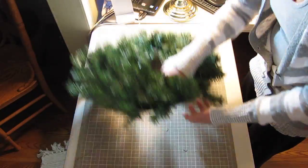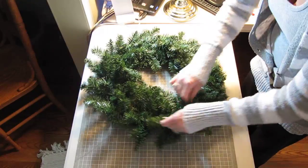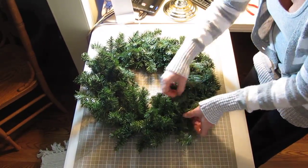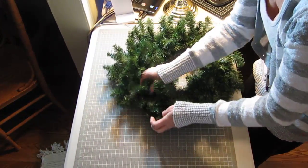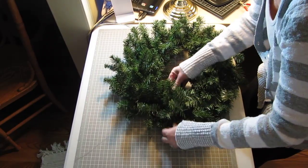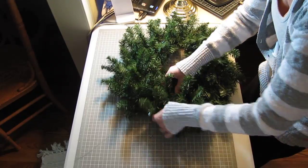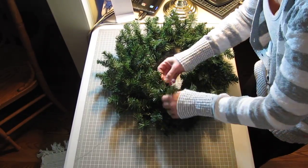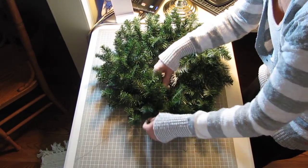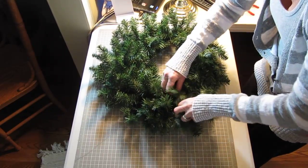I just flipped that over to have a look at all the greenery on the bottom. Okay, I'm just turning it as I go, taking each branch. You don't have to, just spread these back so you make sure you get them all. You can see how the wreath's already starting to change its look. It's a lot better than when I first started, that's for sure.